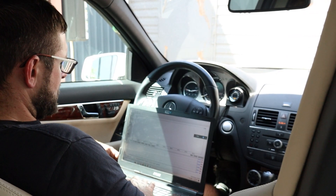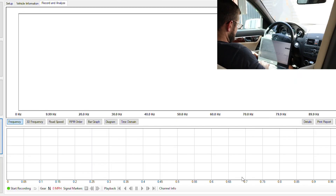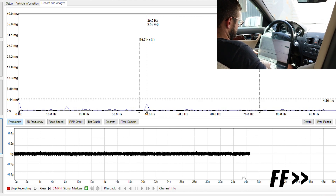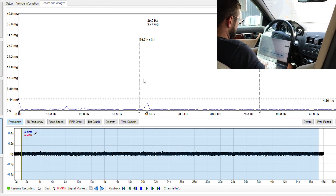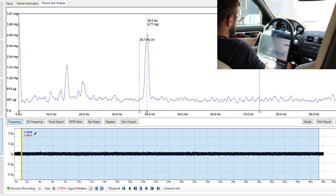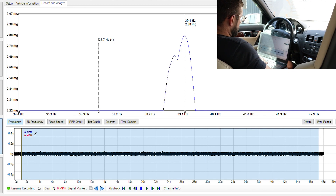We've got the LemaVibe engine mounts installed in the car, so let's go ahead and get some data. We're going to put the car in gear and take about 45 seconds of data. Everything in this blue is what we're sampling from. Display mode is average — we're going to auto-scale it. You can see there are a couple more peaks here; that sometimes can happen. We see vibrations occur in some different frequencies every once in a while. What we're mostly worried about is the highest peak — zooming in on that, it looks like we're coming in at 39.1 Hz and 2.8 mgs.